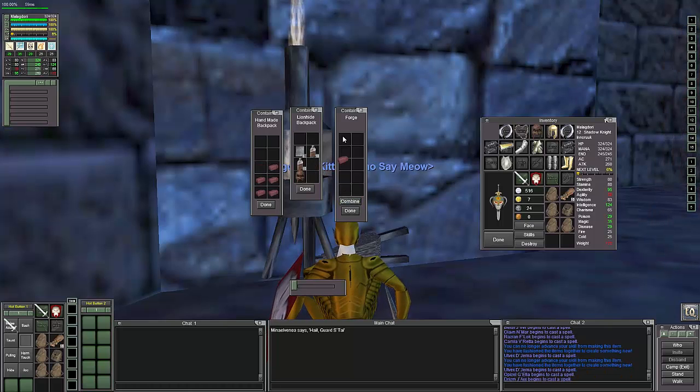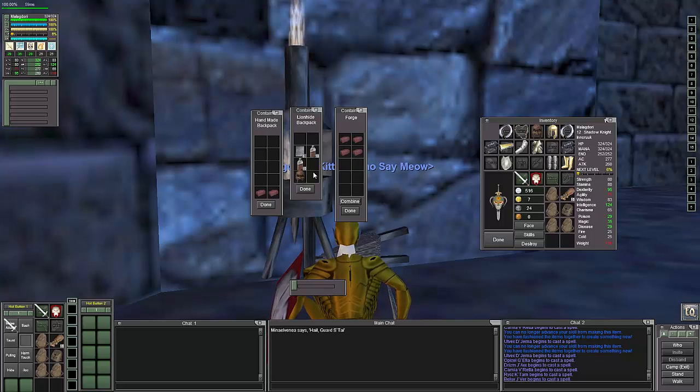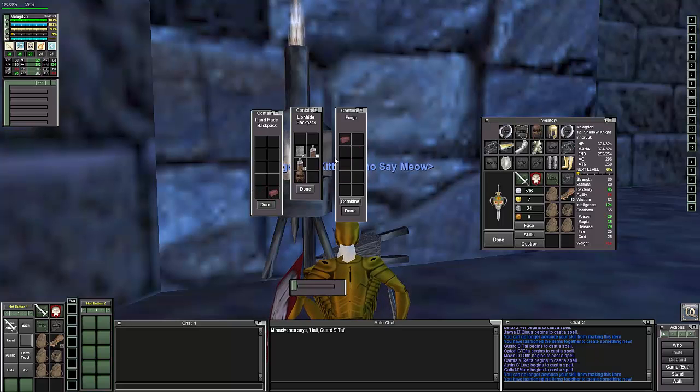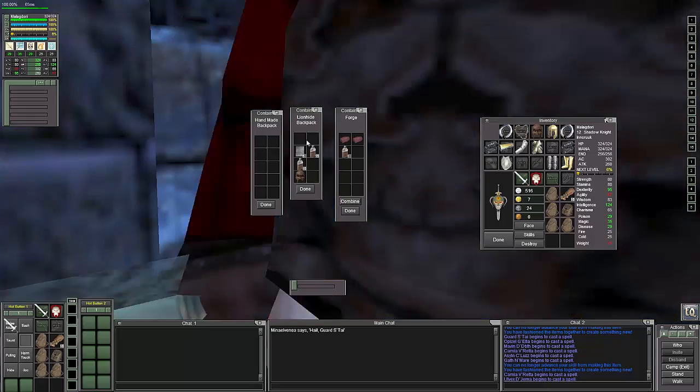So it takes a little bit of time to get it set up. I suggest, and have learned, that if you're going to be doing blacksmithing, specifically dealing with this portion of it, it's best to get probably a few stacks of sheets done before you even start blacksmithing, because you can see that I am carrying just one backpack, and I was over 200 weight whenever I started. So I'm going to go ahead and continue on with this, and I will return once I have about half this bag, or if not this whole bag, full of these plates.